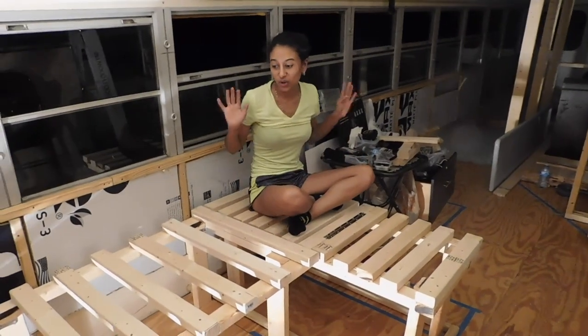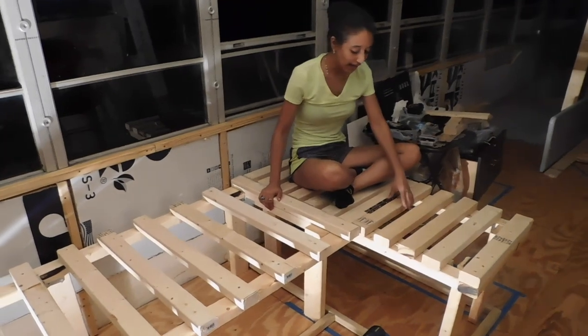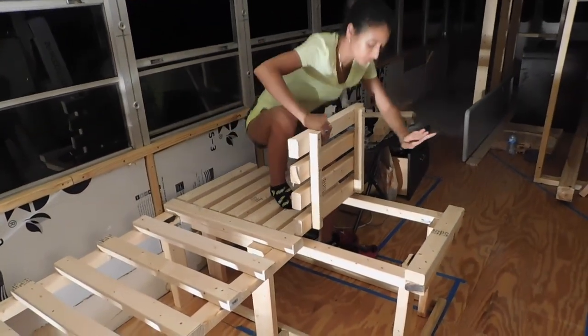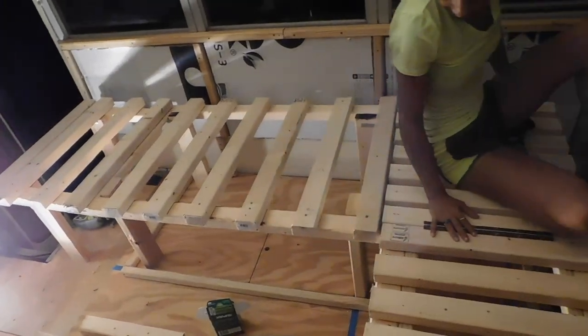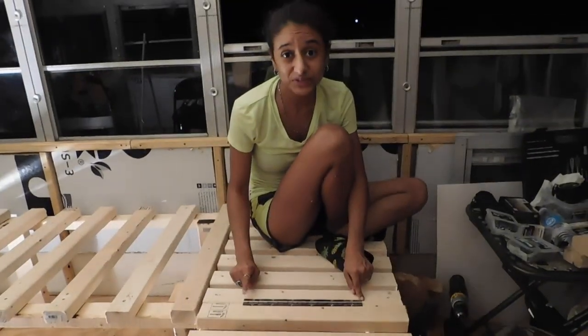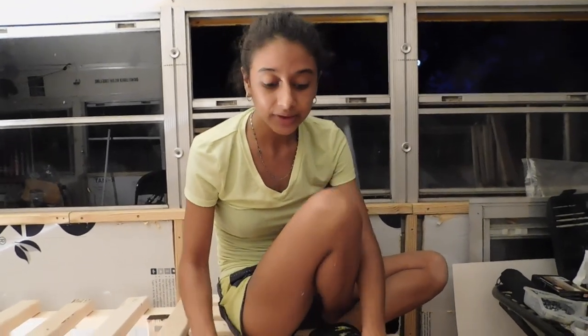Screwing all these in. Hey guys, so we actually finished most of this couch. We added this little area so I can get in here for cleaning and stuff like that. We're thinking about putting Mia underneath here. So we added this little hinge that we got from Home Depot. If anything, we'll put it down below in the links, but it's pretty easy finding the hinge section.